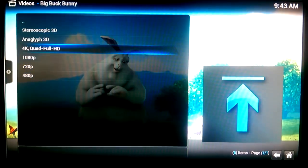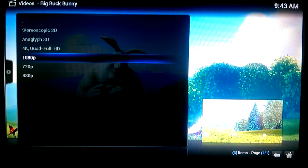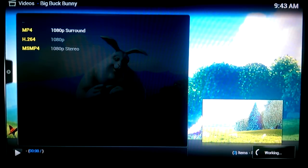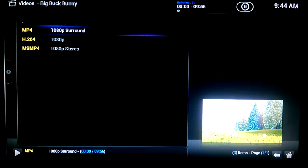Now there's two add-ons that I use to test the streaming capability of the Neo X8-H, the Big Buck Bunny add-on and the Apple Movie Trailers. Now let's go ahead and start with the Big Buck Bunny. Let's go ahead and choose 1080p. And then let's play the 1080p surround version of their video.